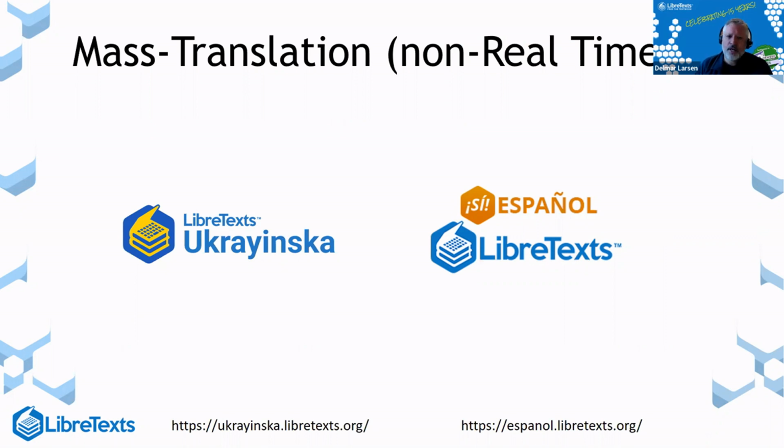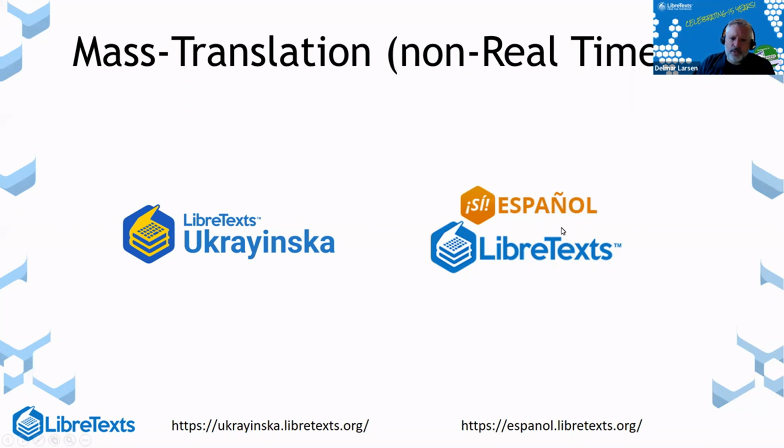Non-real-time translation. So in other words, we want to take our corpus of content and convert it into another language completely and host it in a separate library. To that end, we pursued expanding in the Espanol library, and then we introduced a new library for Ukrainian. This was prompted by the war in Europe. And you can review both of those independent libraries right here with the URLs that are out here. So these are completely independent libraries from the English libraries.